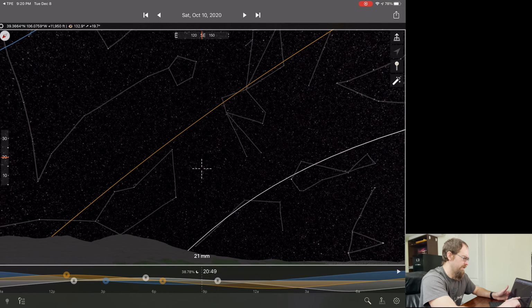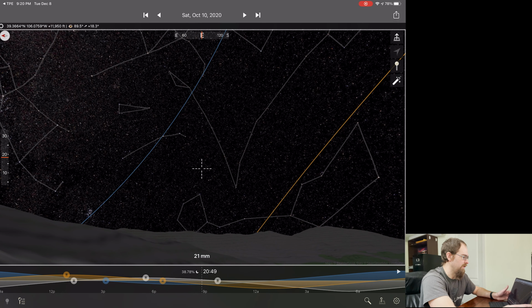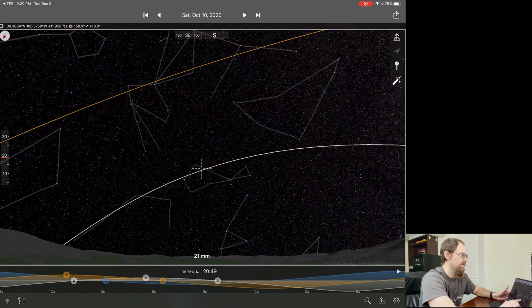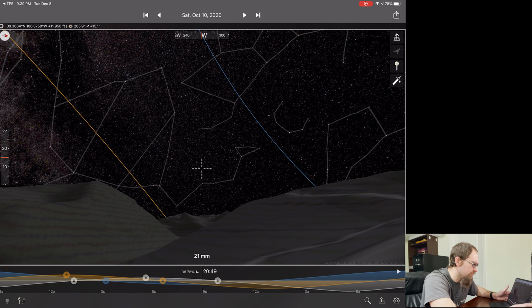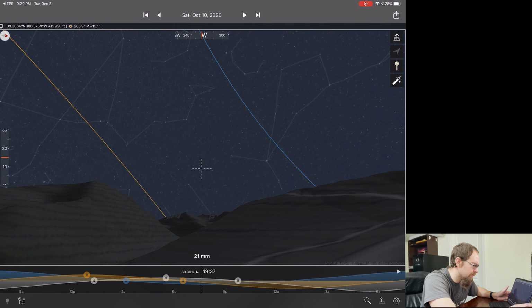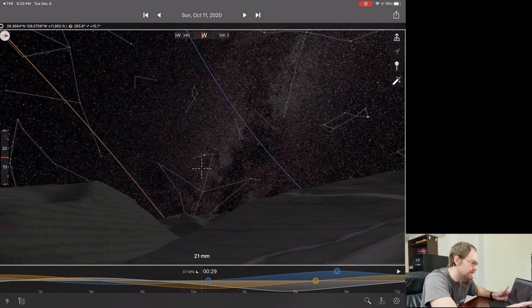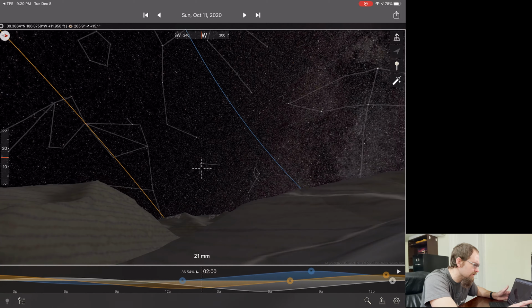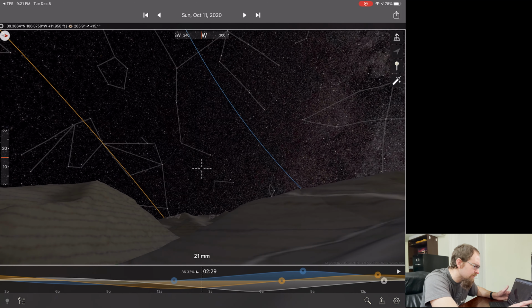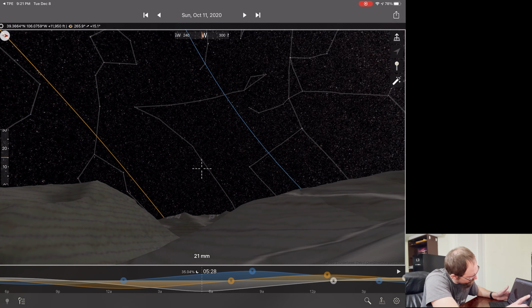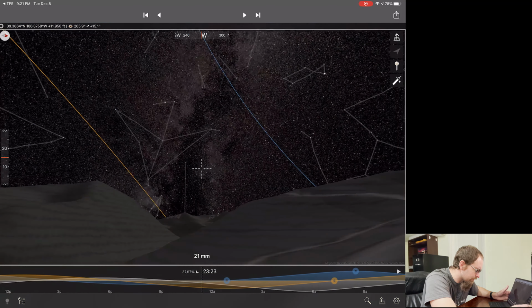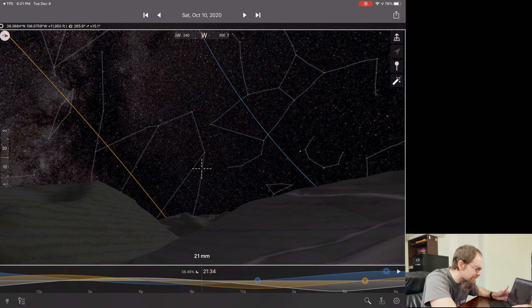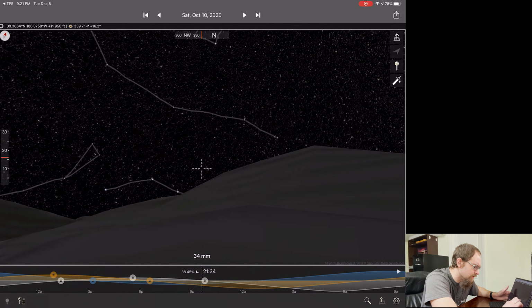I think there's a blue line that represents the moon. And it will also represent the moon in whatever phase it is in on that date as well. Let me see if I can make the moon come up there. Probably have to zoom in on it to see it better.